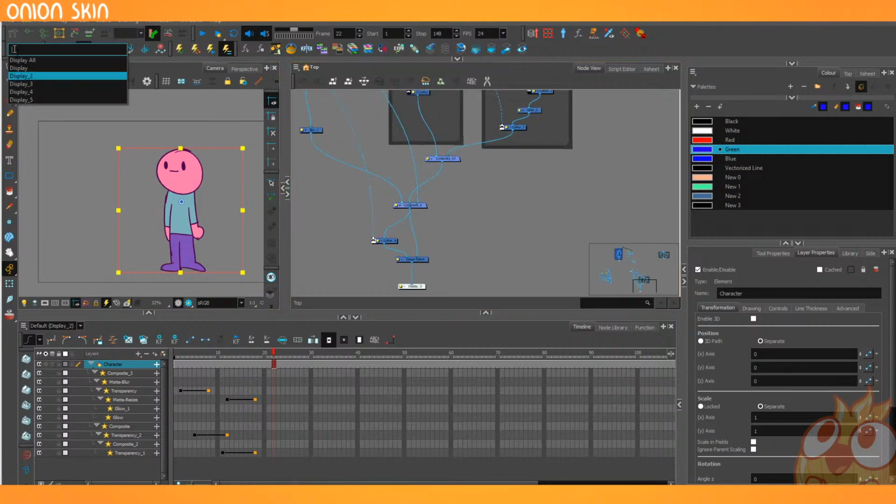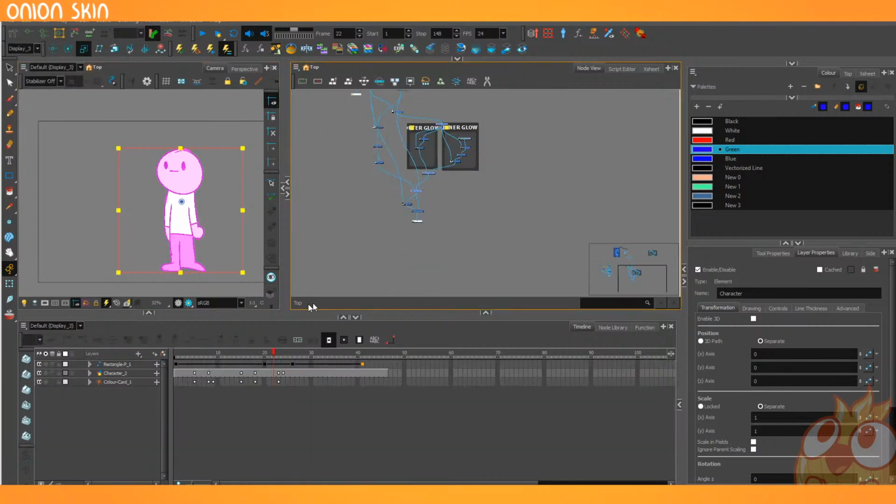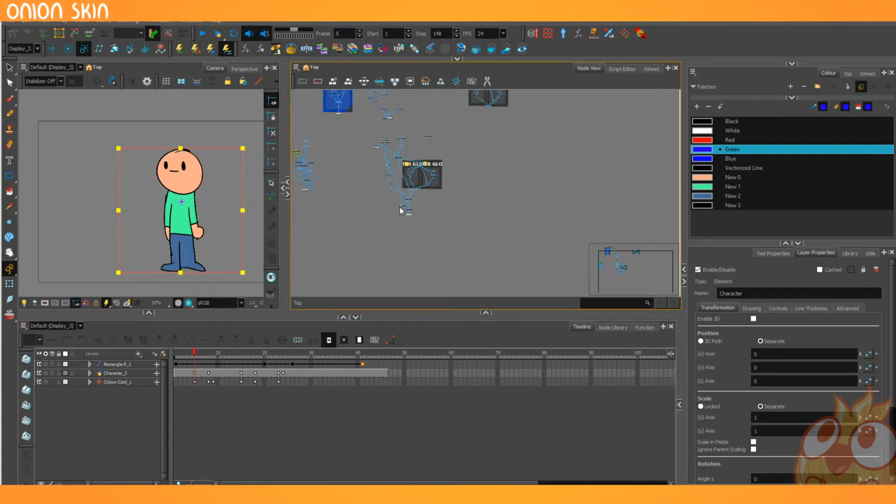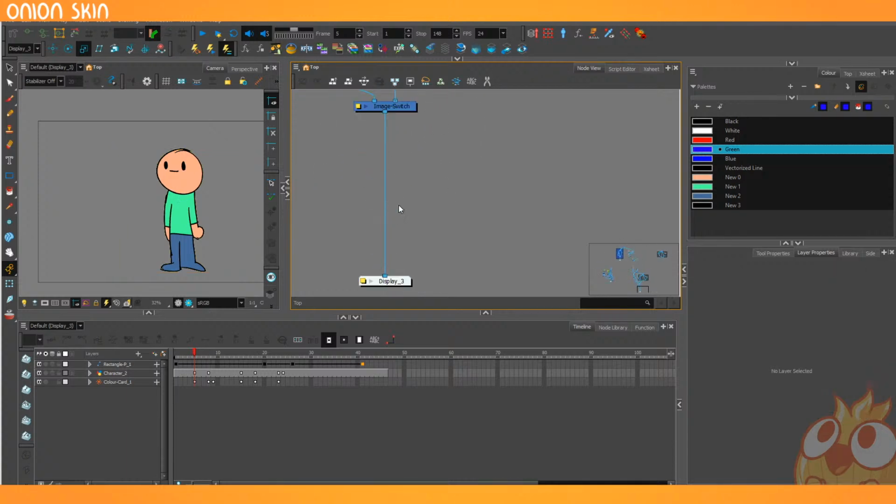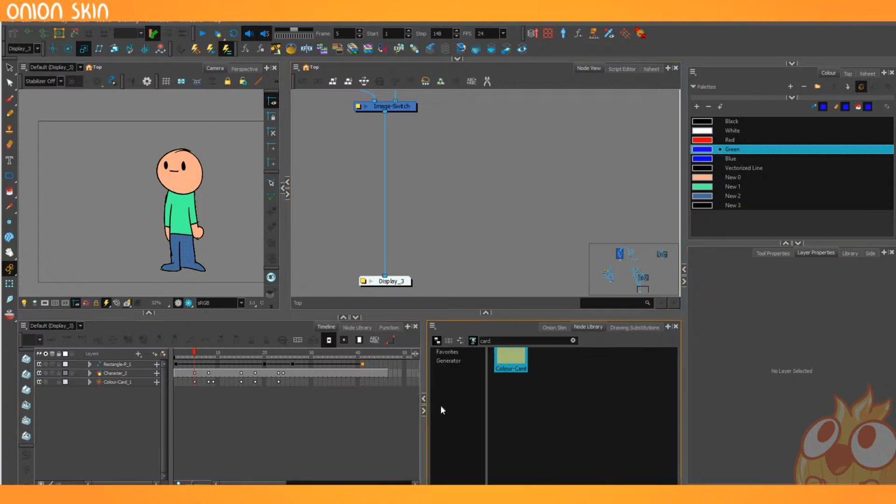Bear with me. Let's go back to display 3 again. Yeah, that one we can see pretty clearly, and it's very complicated too. Lots of different parts going on, and it starts off right away, which is great. So what if I want this to play lots and lots of times? Or at least if I want it to start later. In between here, I'm going to go back to the node view again.